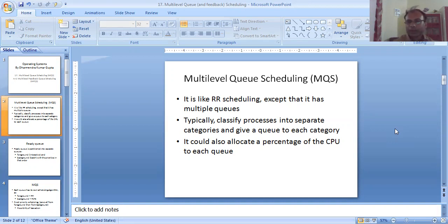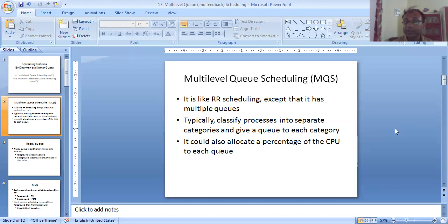For example, let's say 15 processes are there in memory, and we can put these 15 processes into two or three different groups according to different criteria. So according to the different criteria, different queues will be created, and inside these queues, that particular category of processes will be inserted. Every kind of process, according to the category or criteria defined, will be put inside that particular queue.